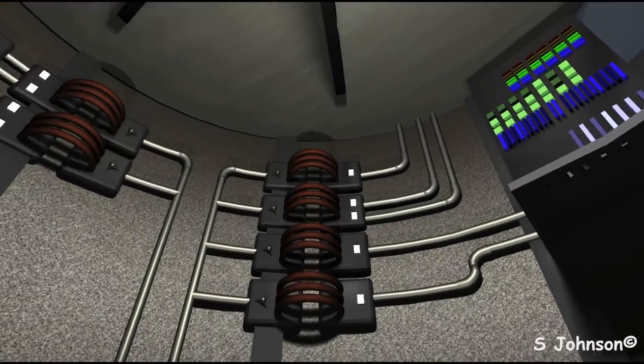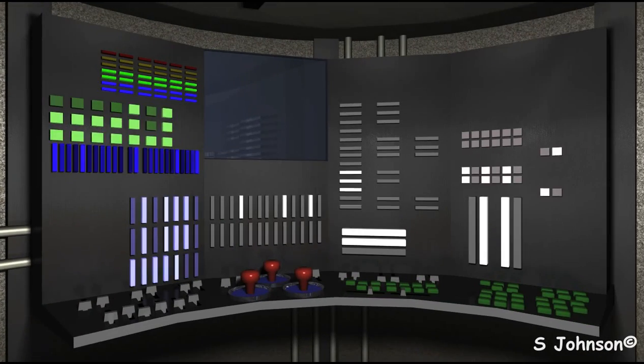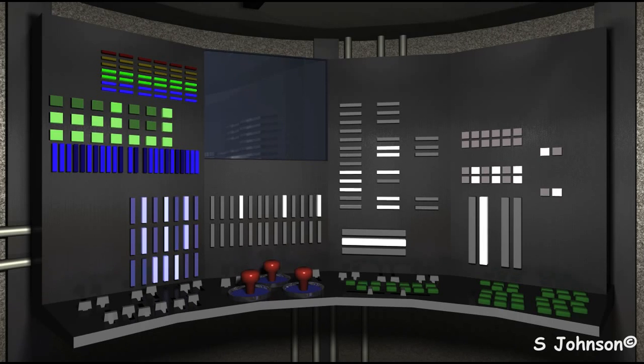Here are the saucer control panels. This is where they perform flight maneuvers, target us, shoot at us, select specific landing sites, things like that. I was originally going to have the whole thing automated from the time they left to the time they arrived, but if you actually take a look at the very first episode, they're moving around some technical equipment by air, and the saucers come to target that.